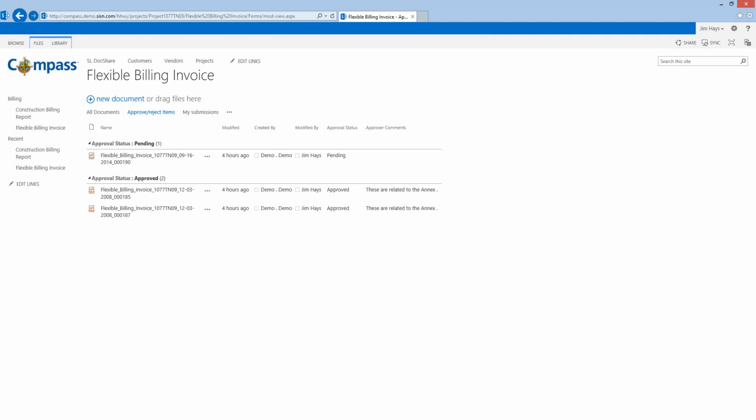Also, there was a question to explain more about the sites and libraries. The way that SharePoint works is you create a base container called a site collection. Within that site collection, you can start creating lists and libraries underneath it, which are functional units of SharePoint, if you will. Or you can, in addition, create subsites.